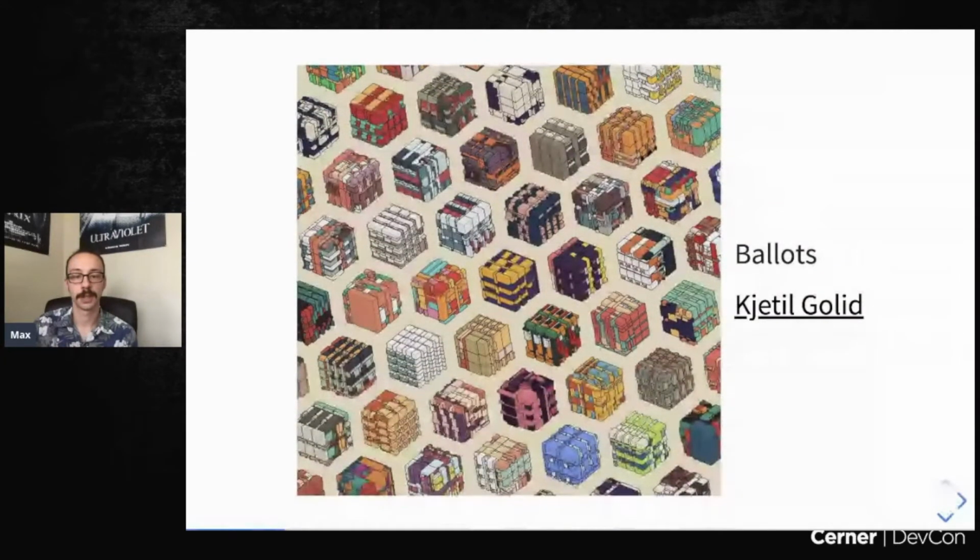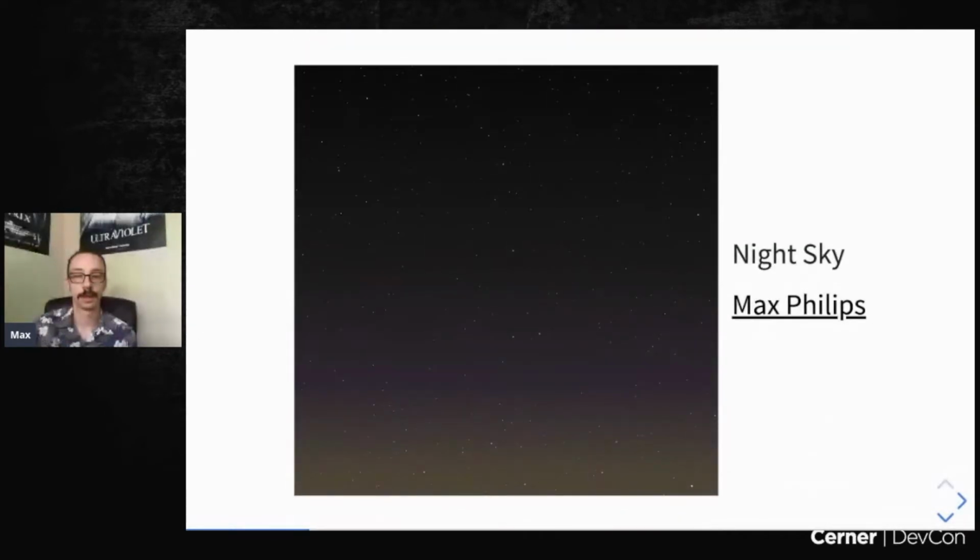Here is an example for palettes by Ketil Golid. This one, if you click on his name there, it will take you to a live client that you can mess around with and generate your own version of each of these little cubes. Oh, not sure how that one got in there, but this is a piece by some guy called Max Phillips. It looks like it's a representation of the night sky.